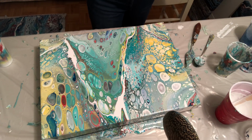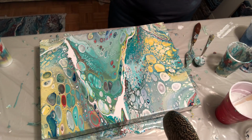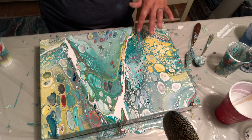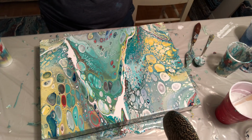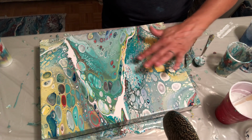Kind of like it. You guys know who Gustav Klimt is, of course you do? He's the famous Kiss painting and a bunch of others, and he has a couple paintings that just have little tiny dots with like golden red flecks all through them. That's what this little part here reminds me of. Now I am nowhere near a Gustav Klimt. I'm just saying that's what it reminds me of.